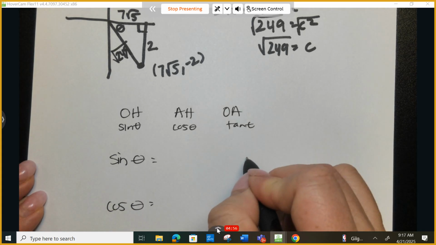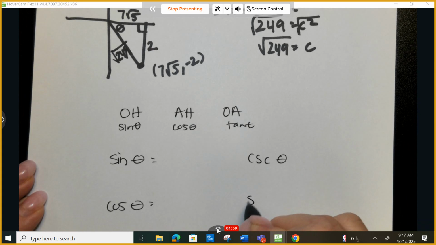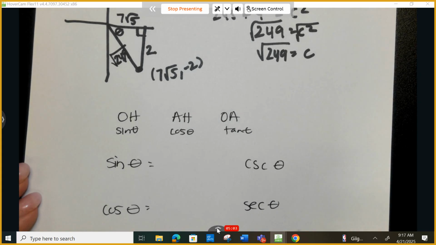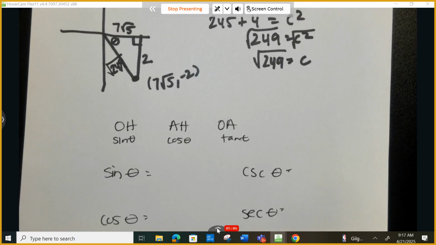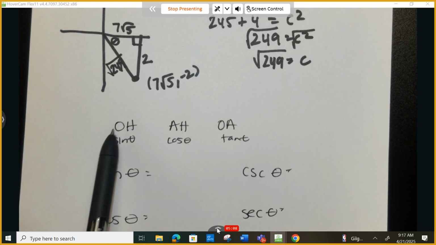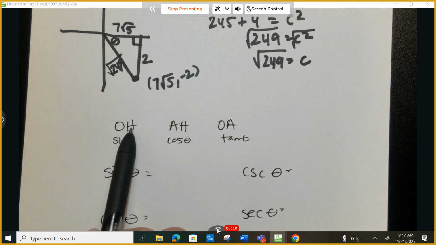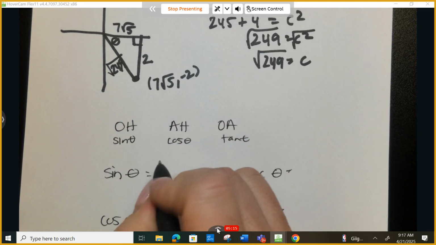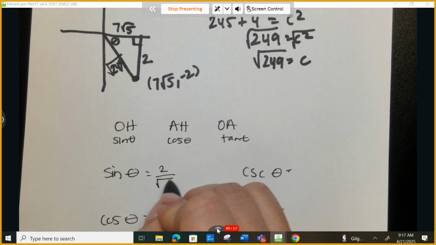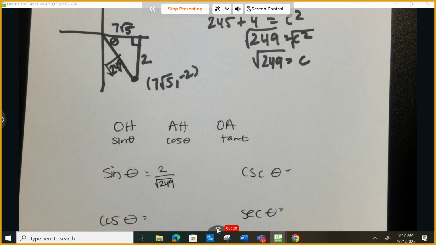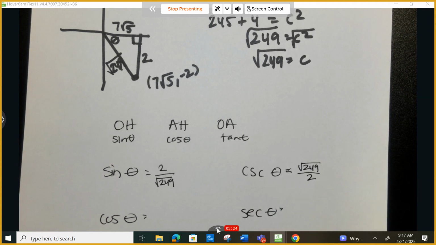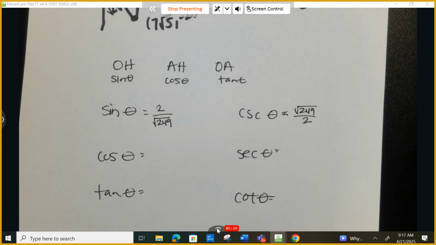At the very end, I'm going to figure out what should be the proper signs on each trig function that I'm evaluating at this angle. But that's going to be at the very end. So let's start with sine. How do I figure out the sine? Sine is opposite over hypotenuse. So opposite is 2. Hypotenuse is the square root of 249. I'm going to come back and make it pretty later on. Over here, I have the square root of 249 over 2. Again, we're going to put it in proper form, making it into a pretty answer at the very end.